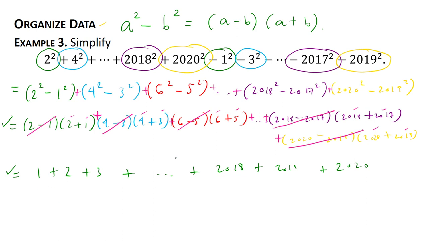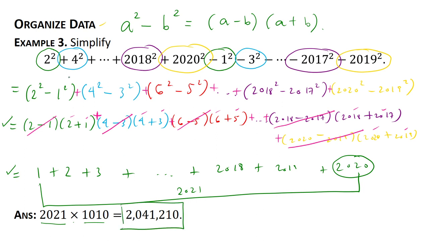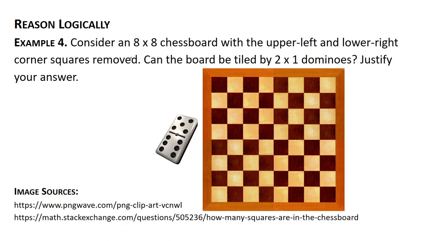Okay, so ito. Paano to uli? Yan, pares-pares. Let's organize our data again. Instead of going through the sum one at a time, pares yung pinakamagaan sa pinakamabigat. The sum is 2021. At laging ganun, the next question, how many pairs are there? Okay, there are 2020 numbers. Kung i-pair mo sila, you divide by 2. So that's the answer. 2021 ang sum times 1010 pairs, you get this sum. So, yan din pala yung sagot dito sa problem na ito. Okay, very nice. Ang ganda, no? Gumanda bigla yung problem natin.